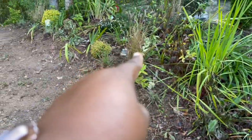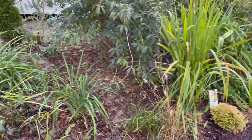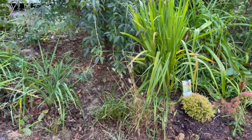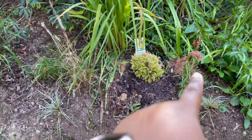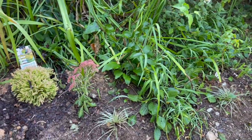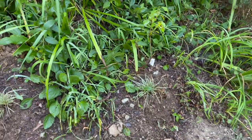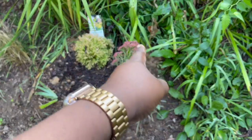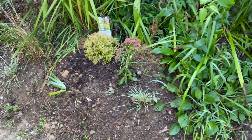There's another of the dwarf grasses. And then I added more of the grass here, and the last piece is at the end of this bed. As you can see, more black eye Susan was removed. I still have some more to get out here and here. More of the Carex. I transplanted a hibiscus here, so I'm going to definitely clean this out so the hibiscus has space to grow next year.